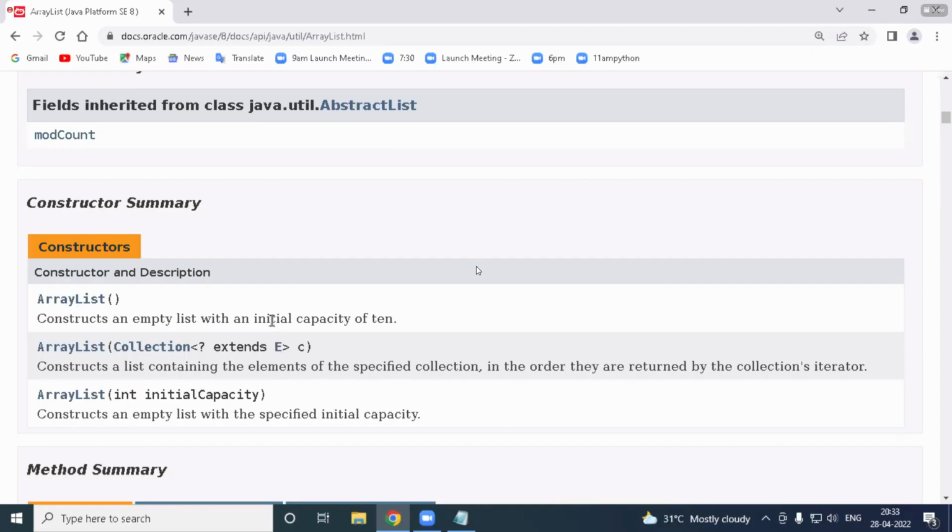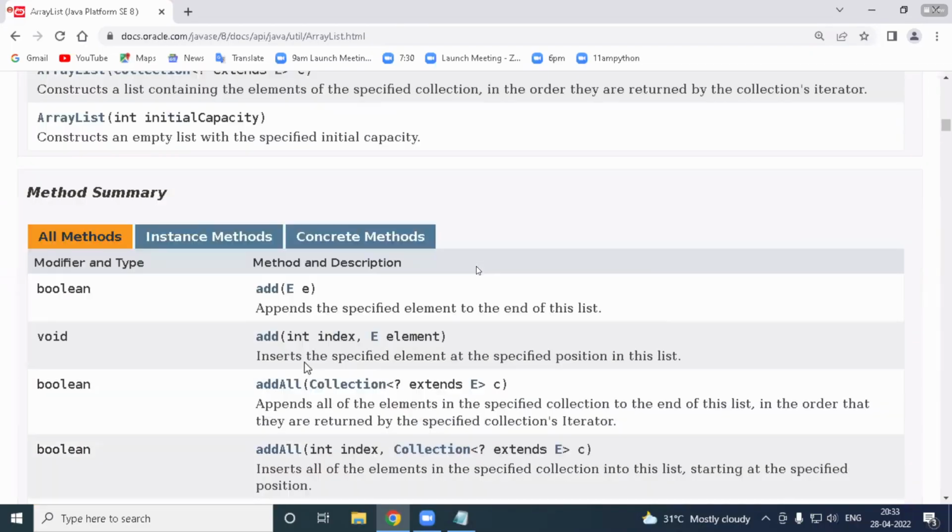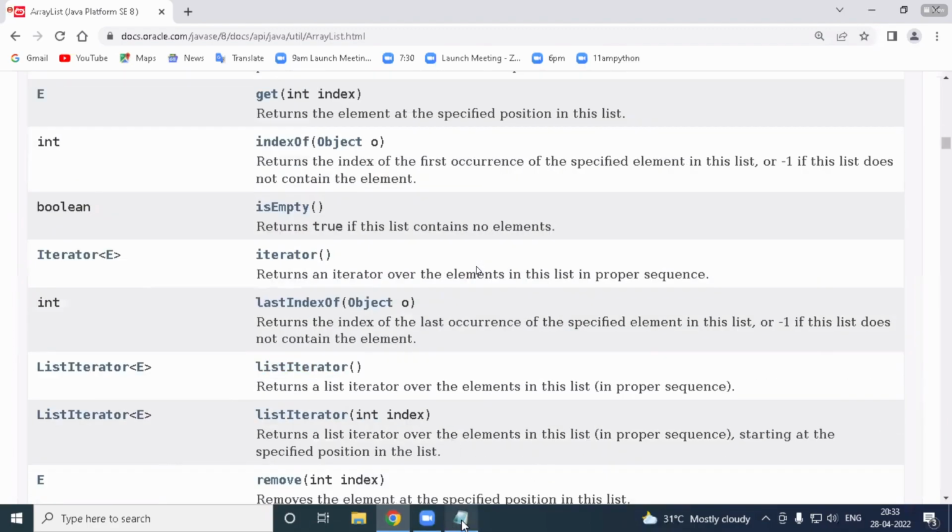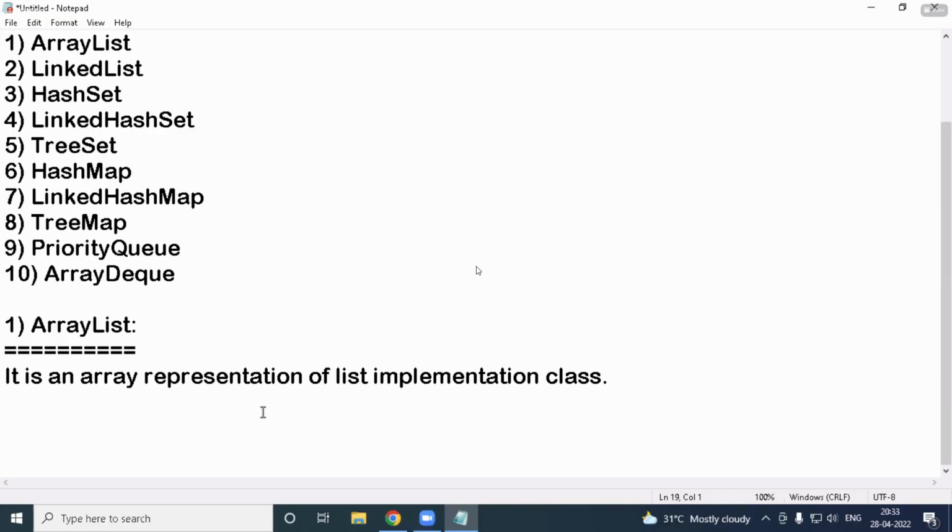Here constructors, methods, capacity, size, these are all required. Here you can also call it a resizable array of list implementation class.